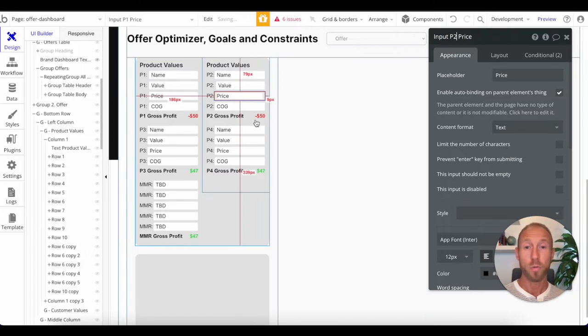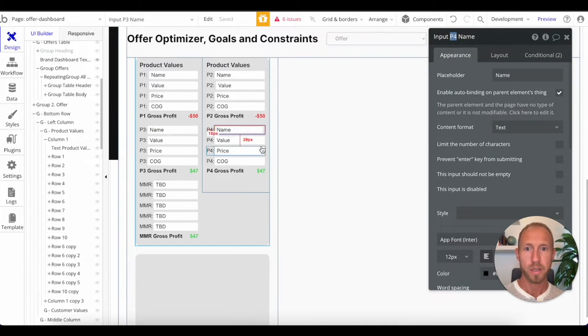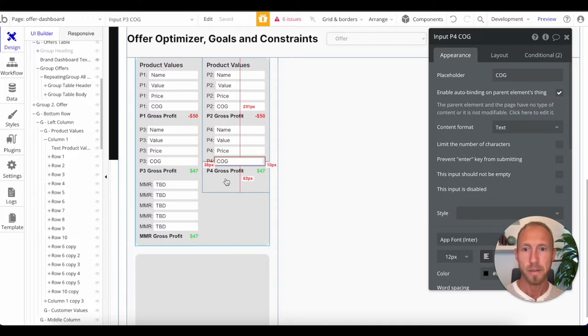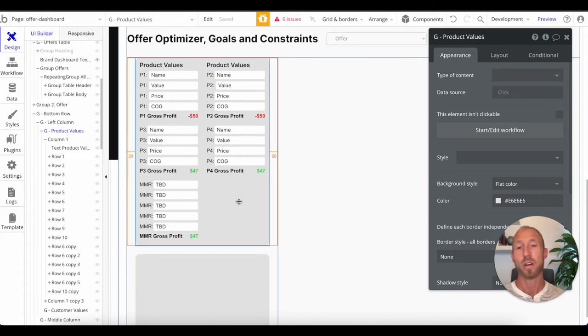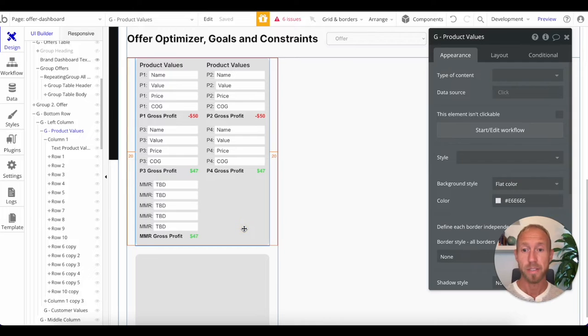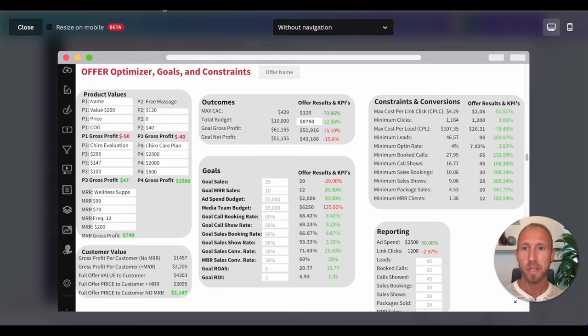But the important one here is actually less for those text fields. The labeling there is, I'll be honest, not super important. What is important is for these inputs, because these inputs are tied to data, and so it's just super clear what you're working on. If you were going to have inputs like this in your dashboard layout, or anywhere you want somebody to be able to pop in and edit a field without clicking a save button and save it to the database. Cool, so that will do it for this area.